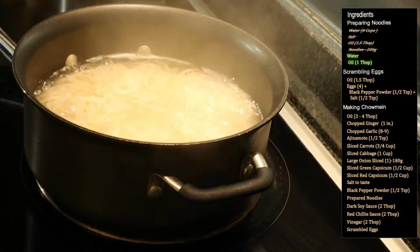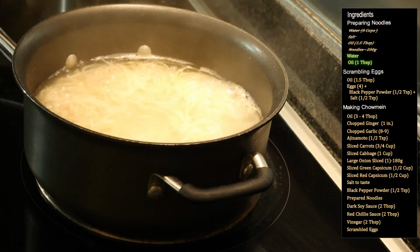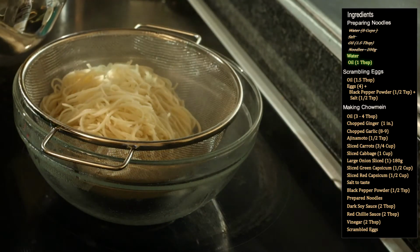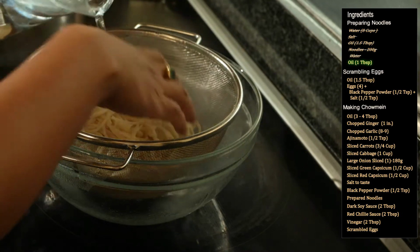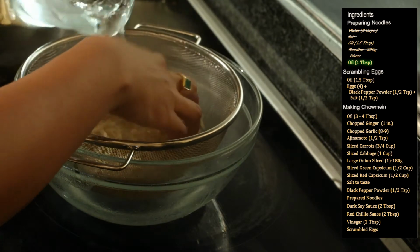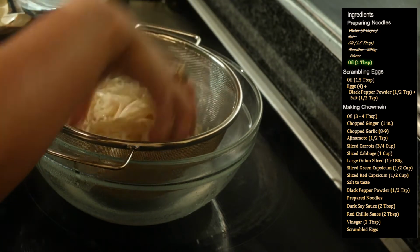Noodles are now cooked. Now I will turn off the stove and use a strainer to strain the noodles aside. I have strained the noodles. Now we will add some normal temperature water and just wash the noodles this way. What it will help do is it will prevent the noodles from getting cooked even more. So go ahead and do this.